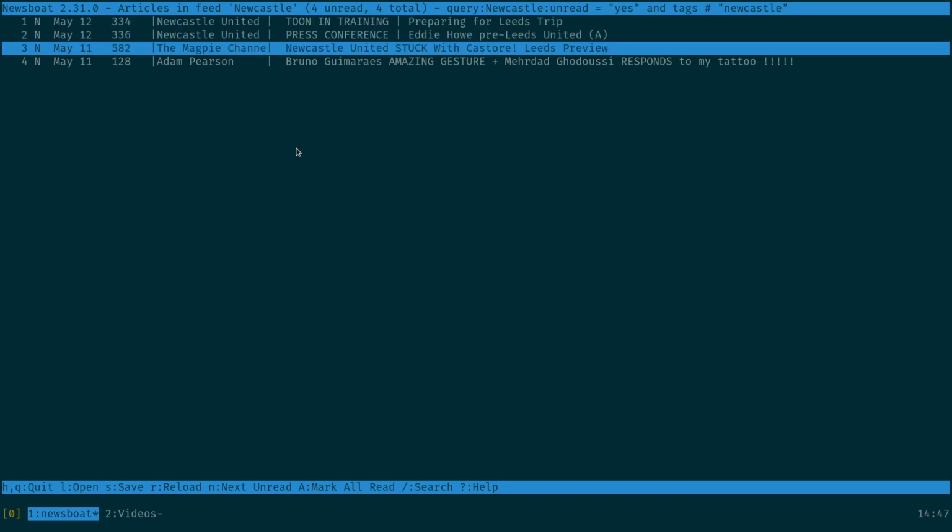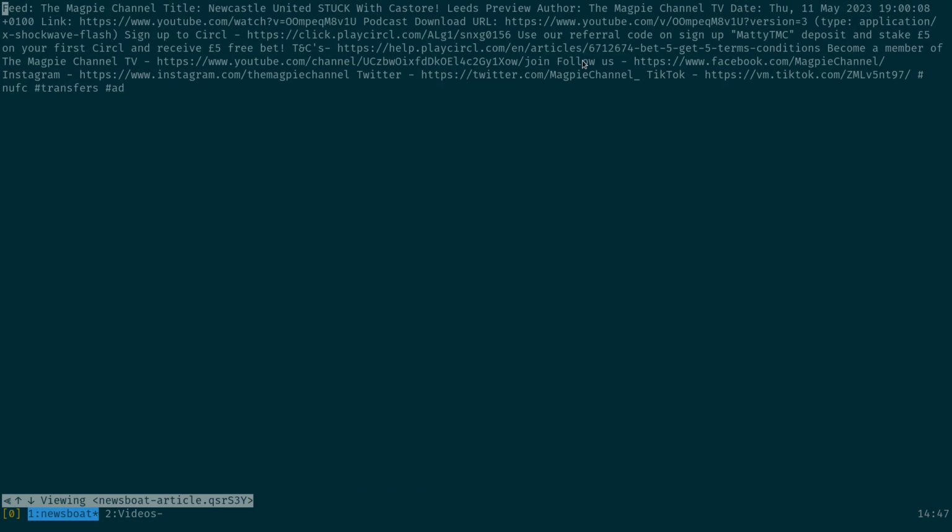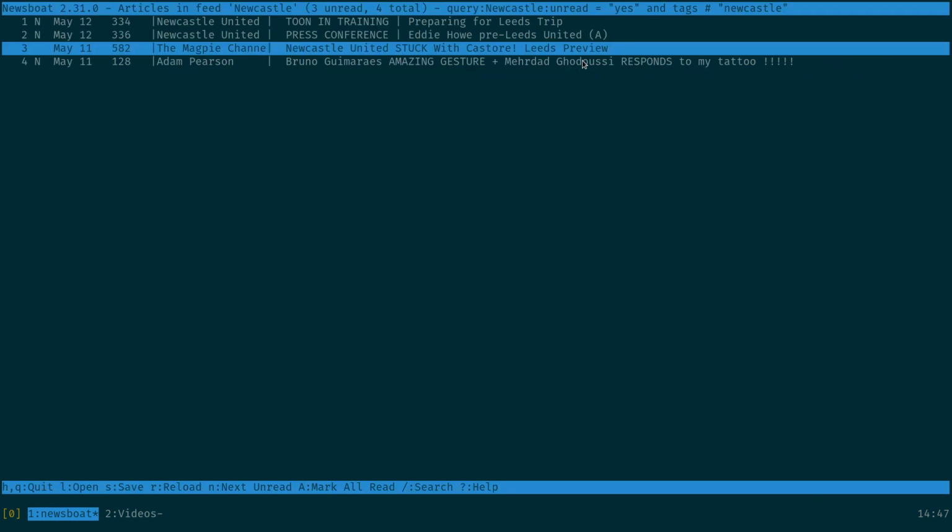Okay, so this is what Newsboat looks like. We get the title here, Newsboat stuck with Castore, which is the kit manufacturer. And if I actually open it up, you can see what it looks like. That's what it looks like by default in Newsboat. See, it's opening up in W3M actually.